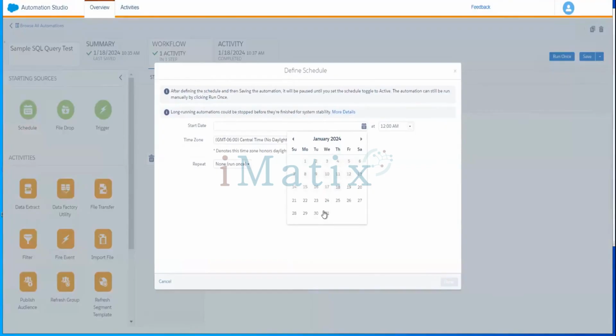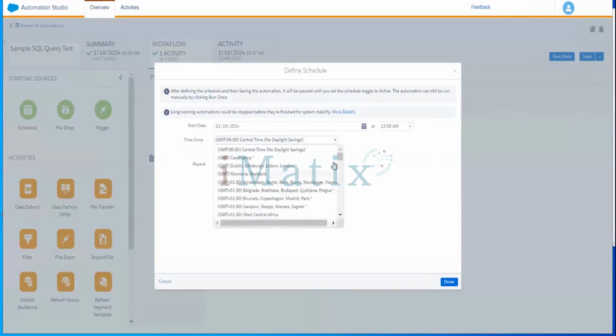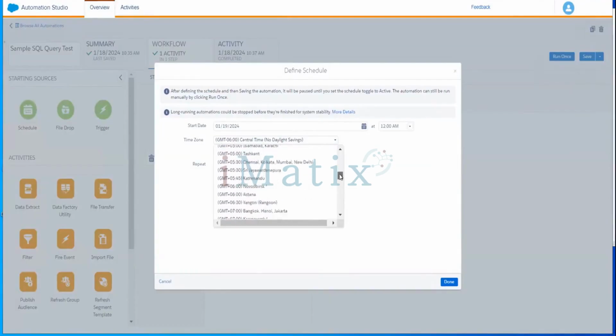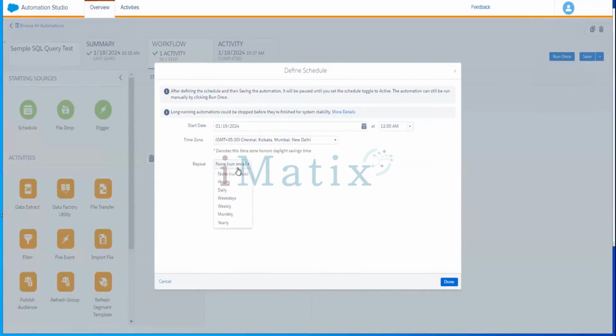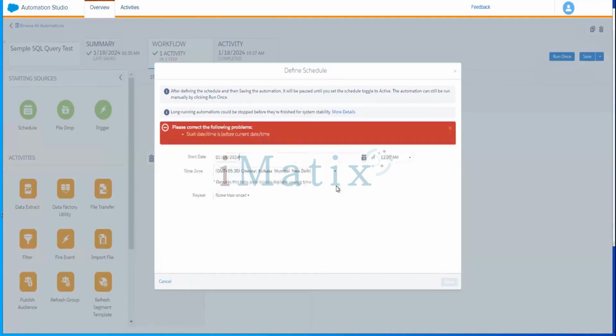Suppose today's date is 18, today I am setting it to 19. I am setting the time. Now repeat, on the next date 18th.